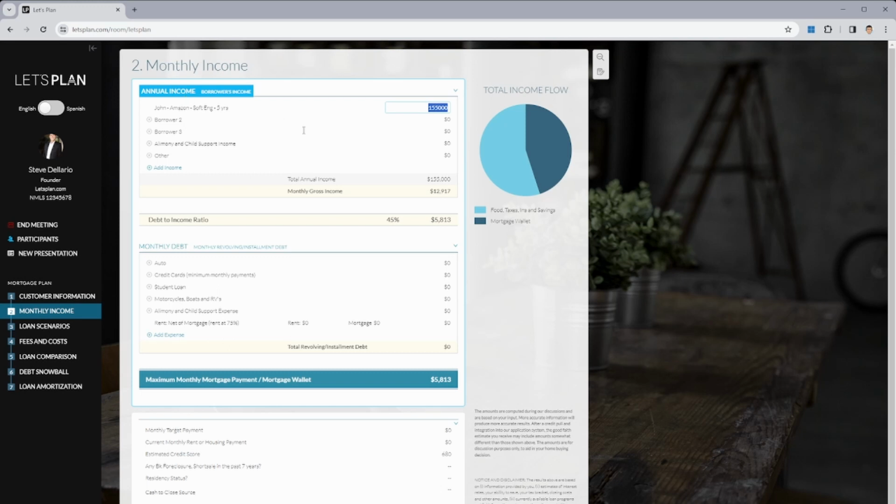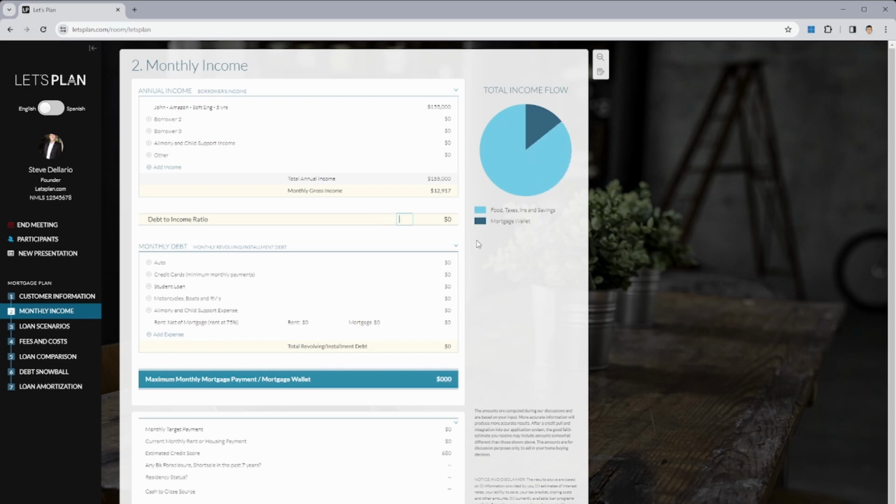This is our identity. So going back into it, John, we're now at 12,917, and I want you to know that a banker, as a rule of thumb, we might take 45% of your gross pay. Now, we could go to 43 if it's jumbo. We could go to 50% as a maximum, depending on the loan programs. But let's say 45% of your gross pay, which is $5,813. We could spend that towards car payments, minimum credit card payments, minimum student loan, motorcycle, boat, RV, other fees, or debt.